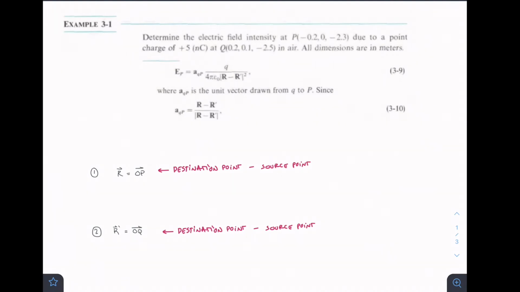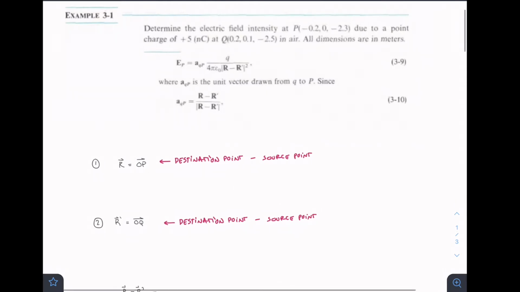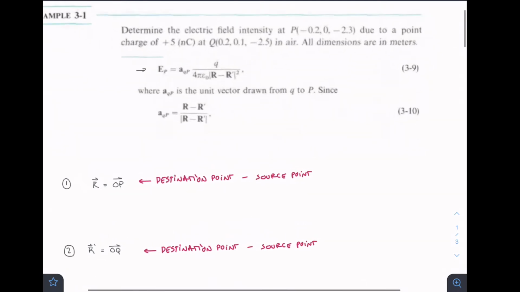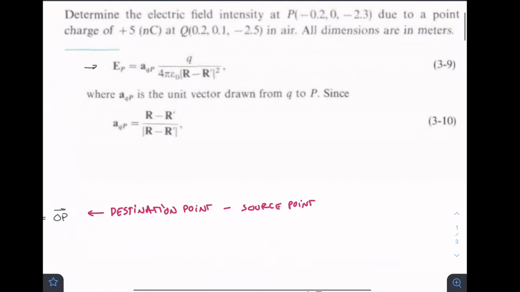All right, so in this video, we're going to do a basic example and go over how to find this r minus r prime vector. First off, we have the general E-field equation, and I want to note that this is the same for all E-fields. Right now for this problem, we're just dealing with a point charge, but say you had a charged surface or a charged line, this Q would be the only thing that would change.